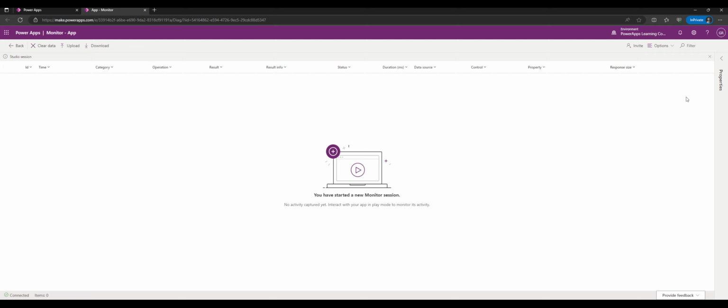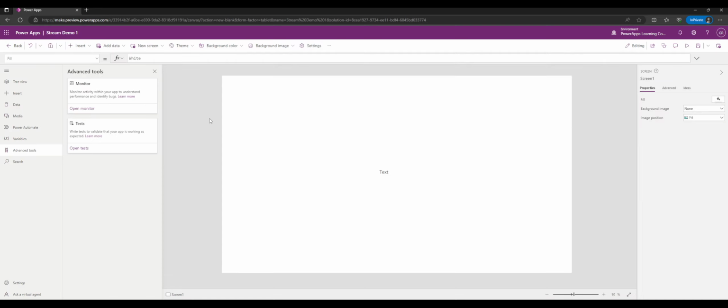And this monitor is incredibly useful. You will have a very hard time developing complex applications without at least utilizing the monitor in some way, shape, or form.